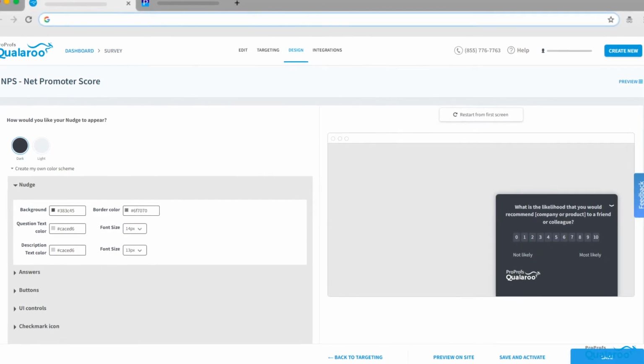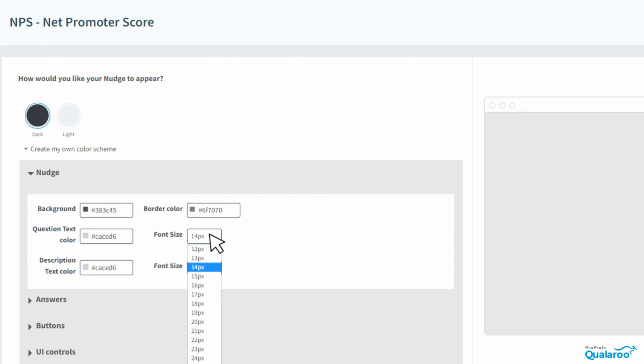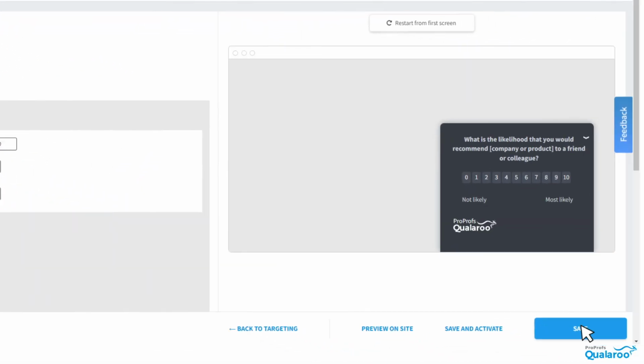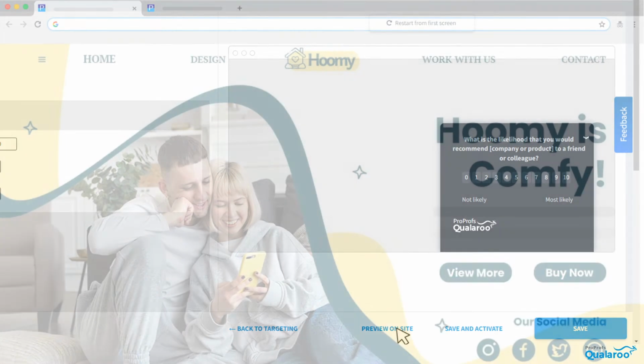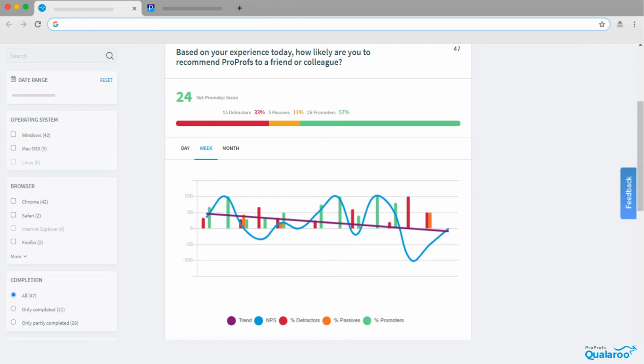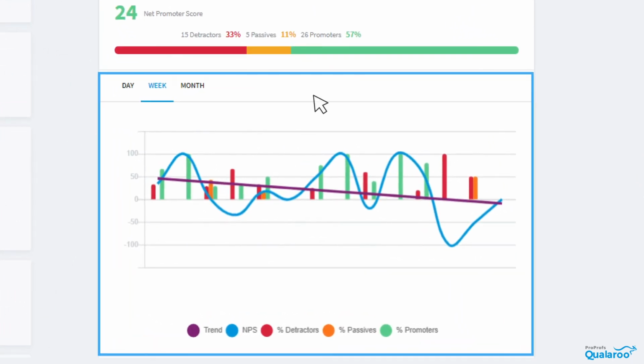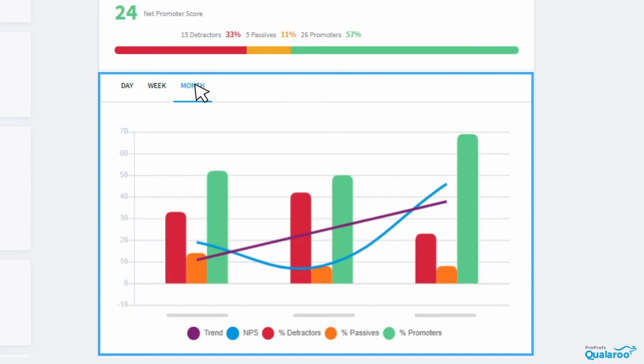From here, you can personalize the pop-up survey to suit your branding by changing its color, font, and more. Don't forget to save it once you're done, and make sure to preview your pop-up survey and activate it when you are ready to shoot it. Once you have a pool of customer insights, you can easily analyze the data, share it across teams, and make decisions backed by in-context, actionable feedback.